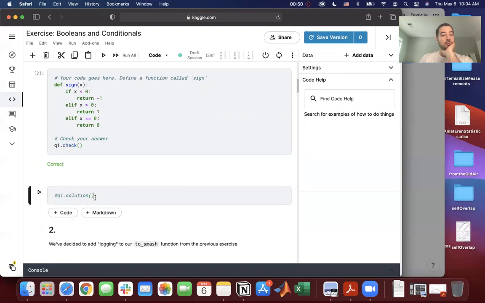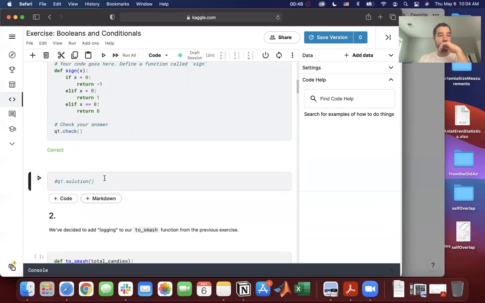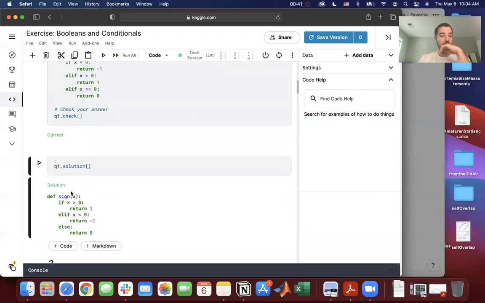Question 1 solution. Exactly. Here it has else. But as I said, if it's not a number but a string, it will still return... then what would it do then?